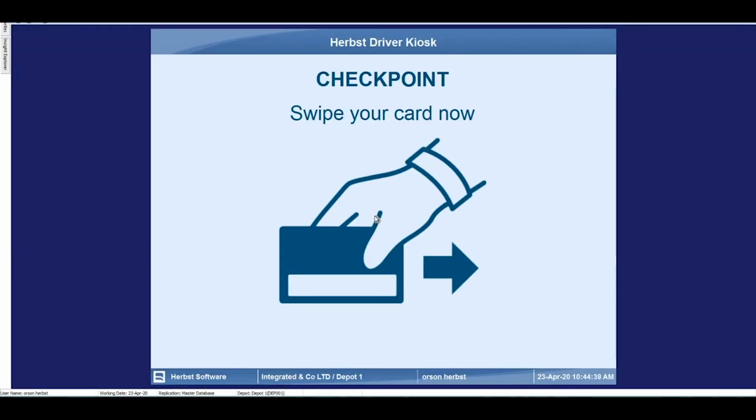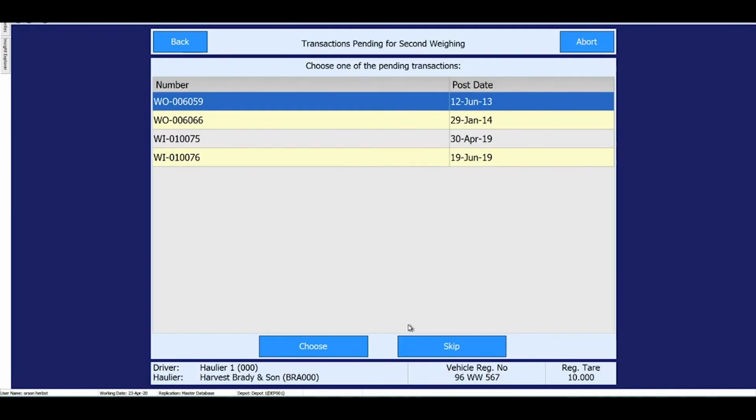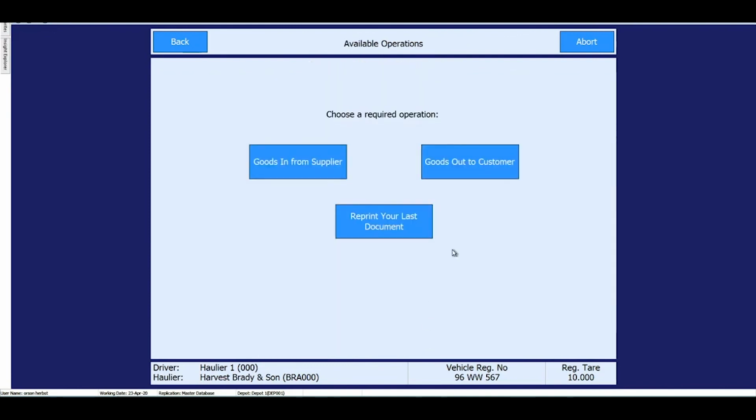This is probably one of our best apps for remote working, and this is our driver kiosk that I'm going to talk about now. Our driver kiosk is for truck drivers who are predominantly using weighbridges. So for the feed and the concrete industries, where the truck driver can weigh in, put in his code, and pick the load that's either coming in from a supplier or going out to a customer.